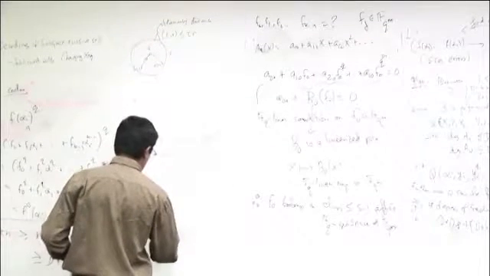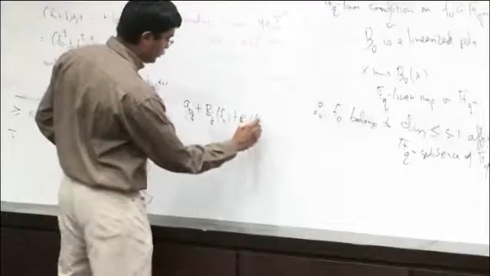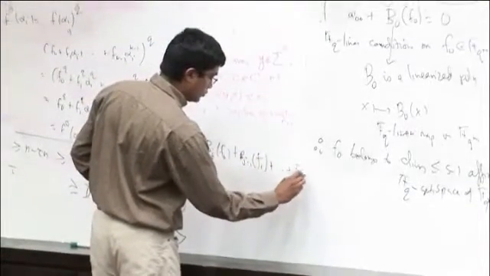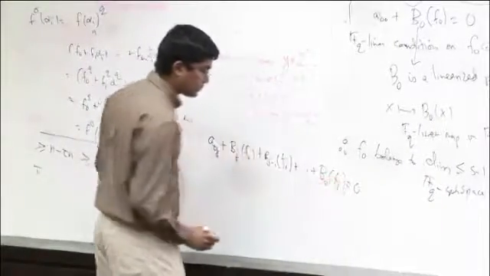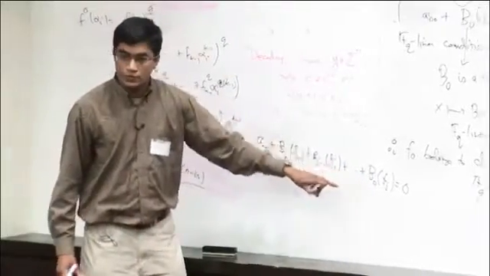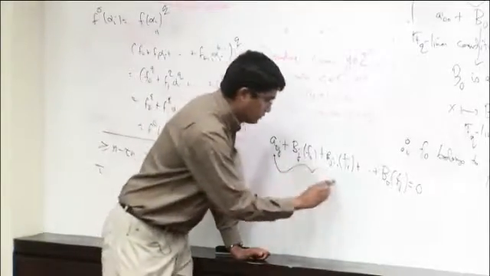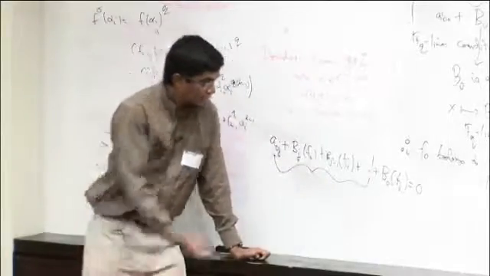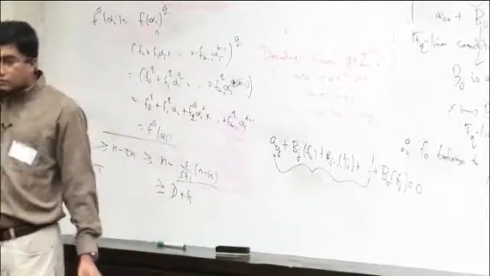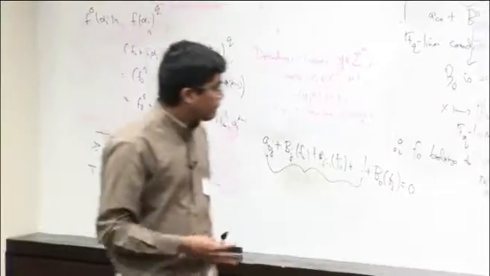So the general equation pattern will be: the jth point will be this: b j f0 plus b j minus 1, so these will be some fixed polynomials, plus b0 fj is 0. By saying the coefficient of x to the j in that polynomial is 0, you will get an equation of this form. And so the point therefore being that once you fix, for each choice of f0, f1 to fj minus 1, this is just going to be some fixed element in Fq to the m, and you're basically going to say that fj must be in a particular affine space of low dimension. Okay, that's going to be the structure.